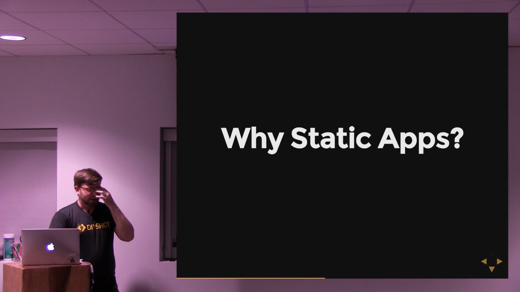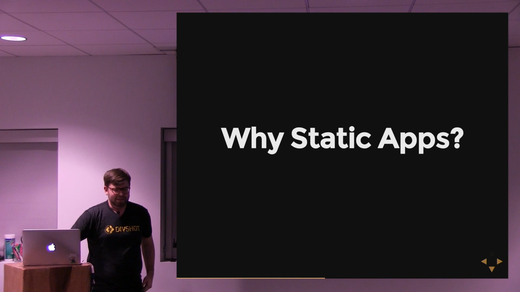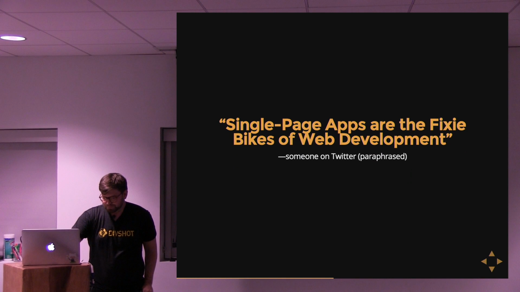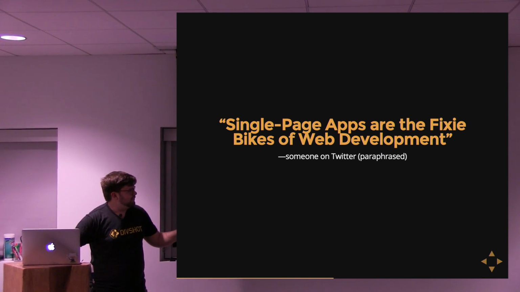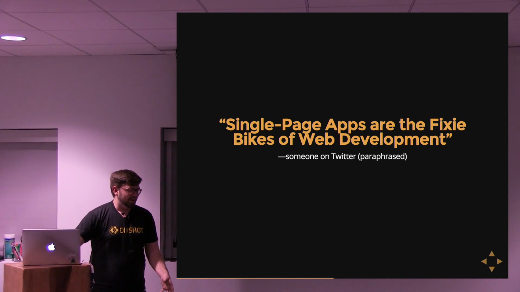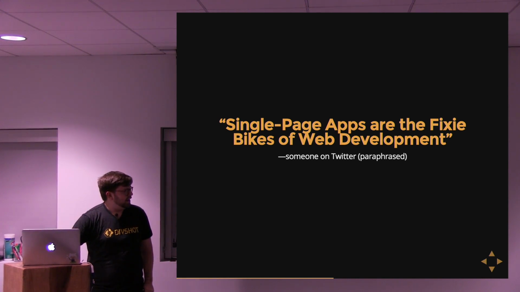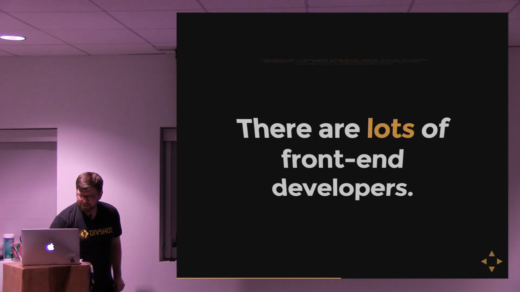So why would you want to do that? Why would you want to take something that's accepted and easy and there's a million ways to do it and sort of stop doing that? The title of this comes from, and this is paraphrasing, I don't remember the exact tweet, something along the lines of single page apps are the fixie bikes of web development. It's giving you all of these constraints, presumably just so that you can look cool for having built something actually useful using it. I'm going to respectfully disagree, but I think that's a funny statement.